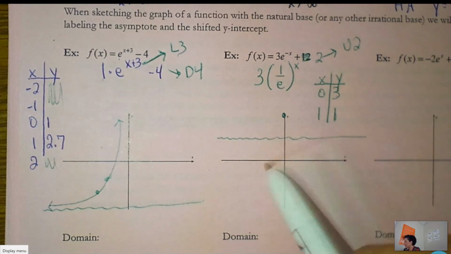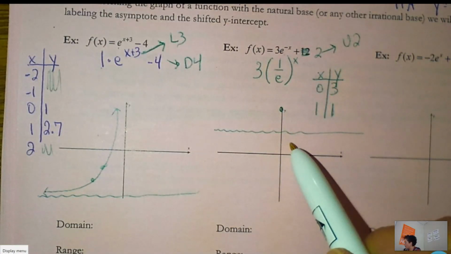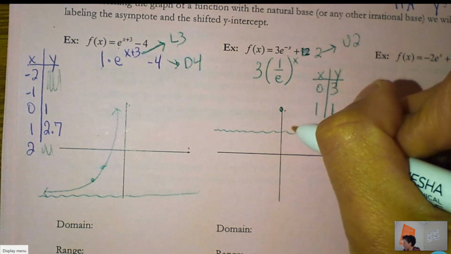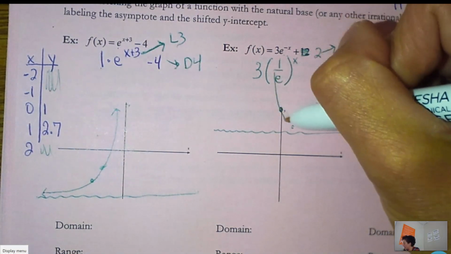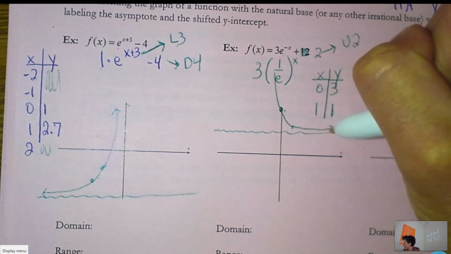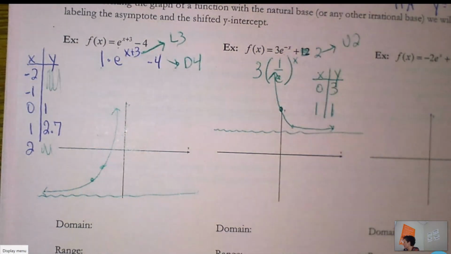So again, this would be much better if we actually had grids here, because if it's at 1, 1 and it moves up 2, it will be above this line. And then again, it's decay, it's coming down like this. So sorry that there are no actual numbers on here.